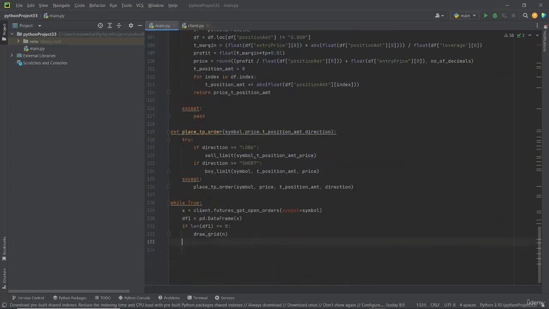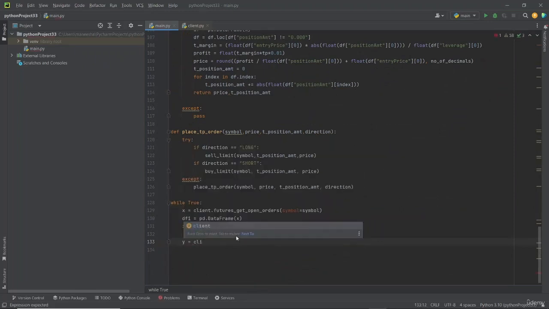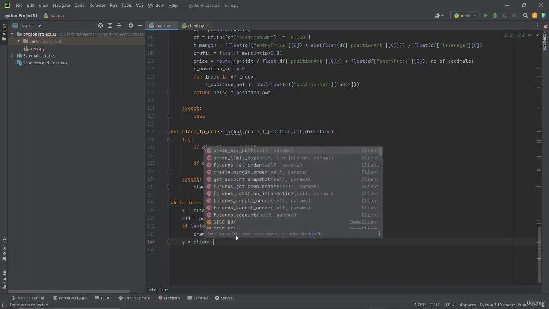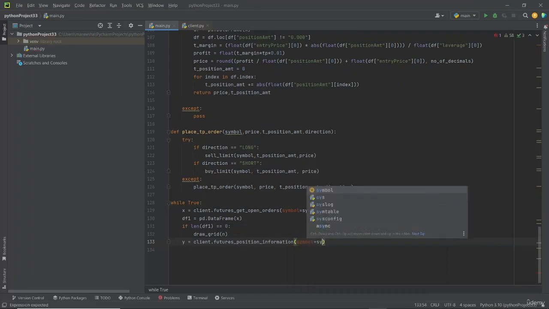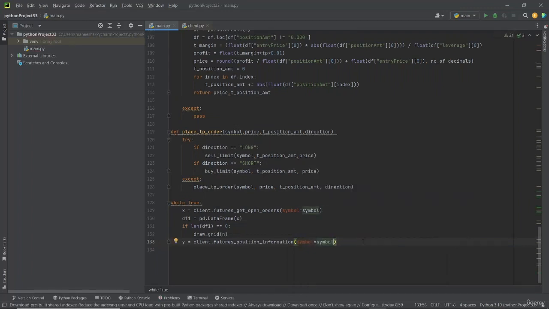Now I want to check whether the orders are triggered or not. So I am creating a variable called y equals client dot futures position information, symbol is equal to symbol. Then I am going to convert this into a data frame. df2 equals pd dot DataFrame, within the parenthesis y.